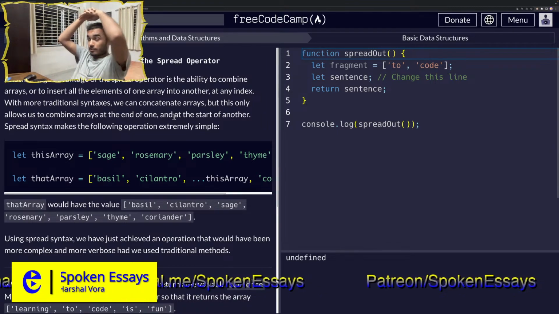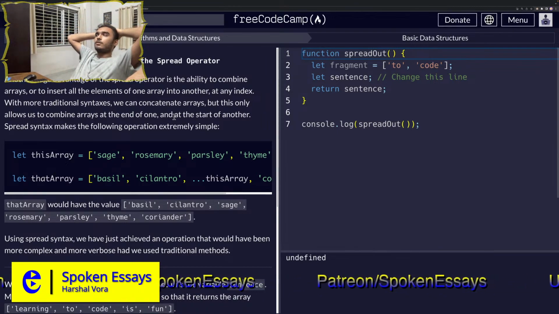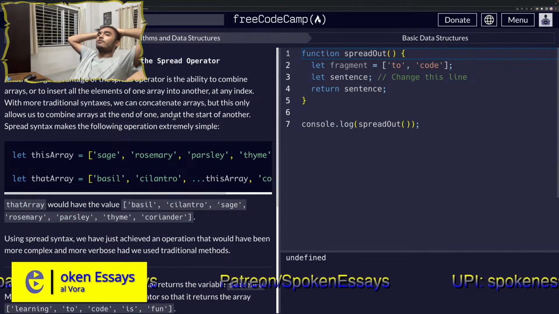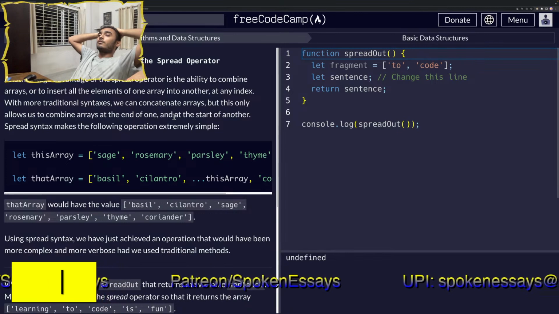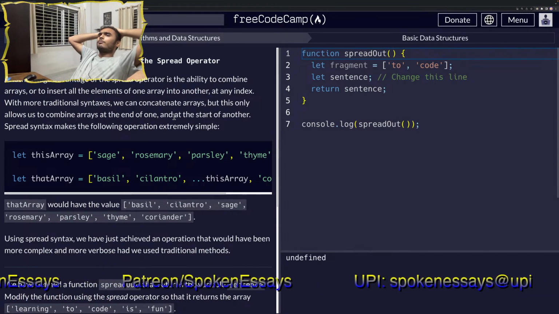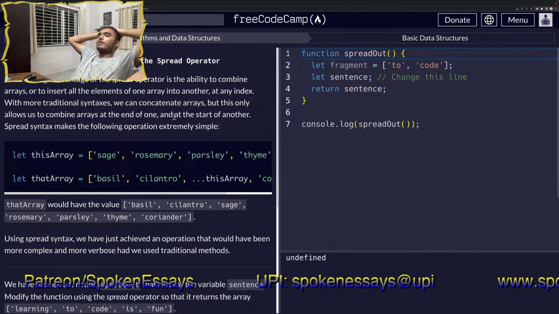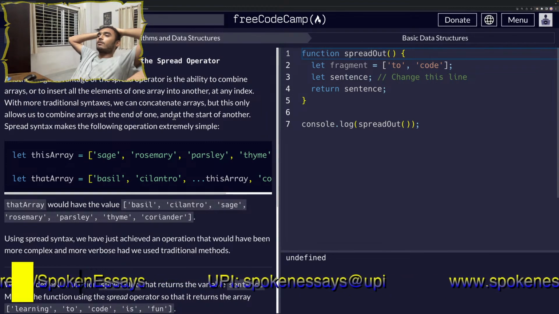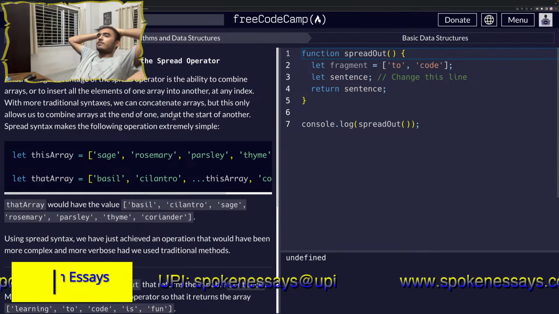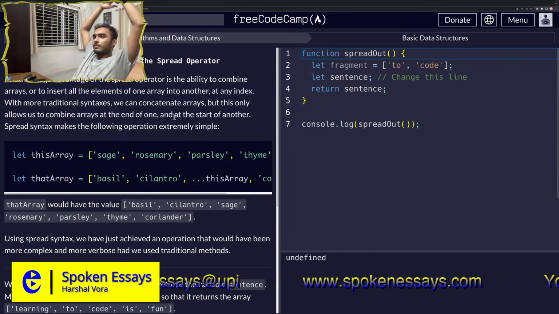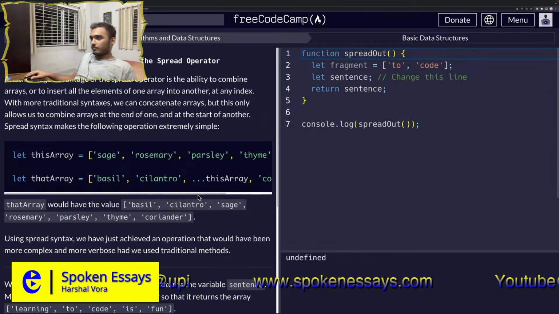Another huge advantage of the spread operator is the ability to combine arrays or to insert all the elements of one array into another, but at any index. With more traditional syntaxes, we can concatenate arrays, but this only allows us to combine arrays at the end of one and at the start of another. Spread syntax makes the following operation extremely simple. Yeah, we can see that.